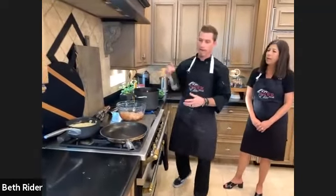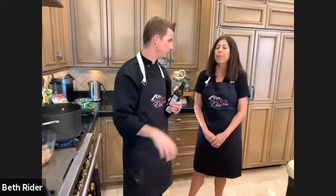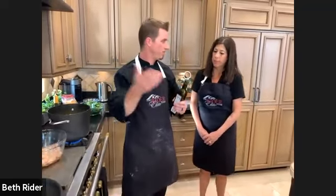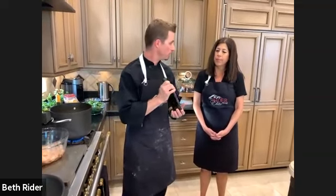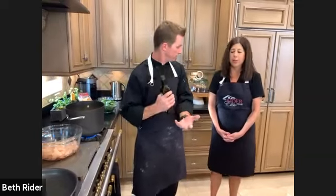If you add your oil to a cold pan and heat it up, the oil and pan are raising temperature at once. When we were doing the steaks for our beef Wellingtons, we wanted our pan to be super hot, so that when we laid the steak down, it had that nice sear. Exactly. So get your pan going, get it hot, and then add your fat to it, so that it doesn't burn at the cooking temperature. That makes sense. Otherwise the oil could burn and your pan's not that hot yet.